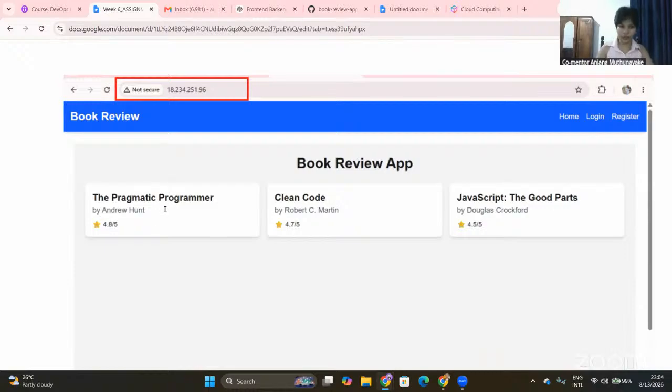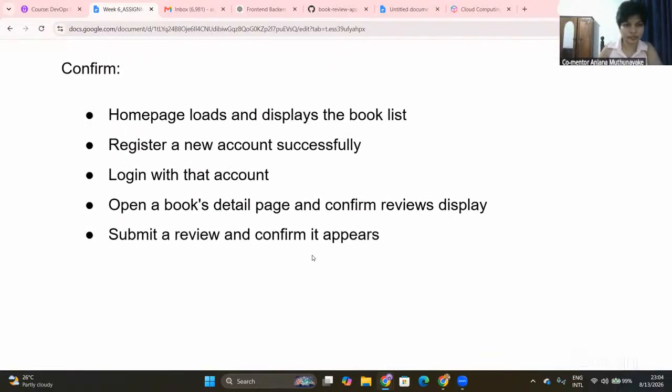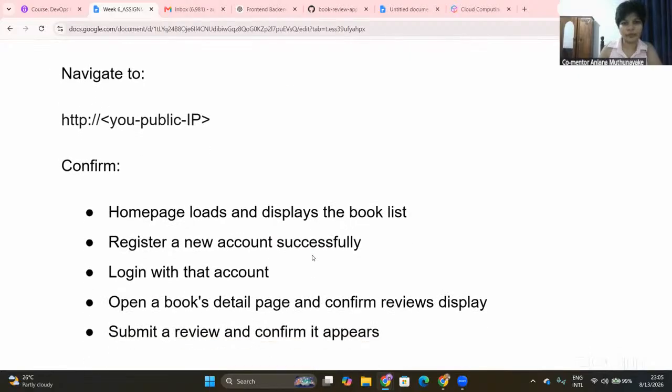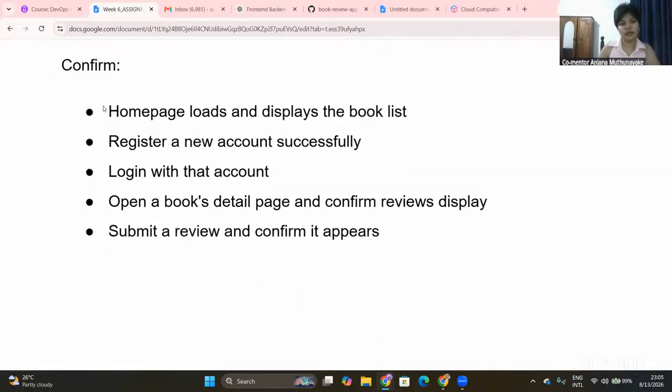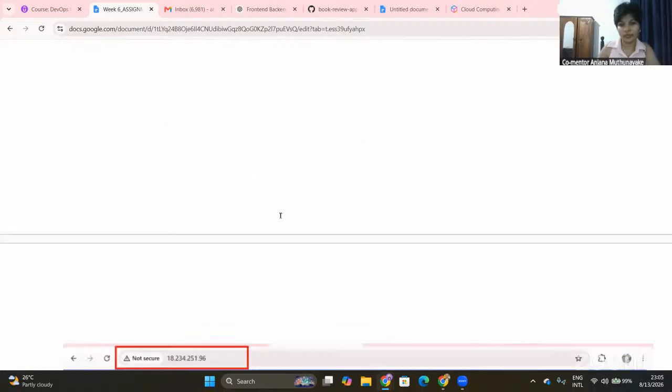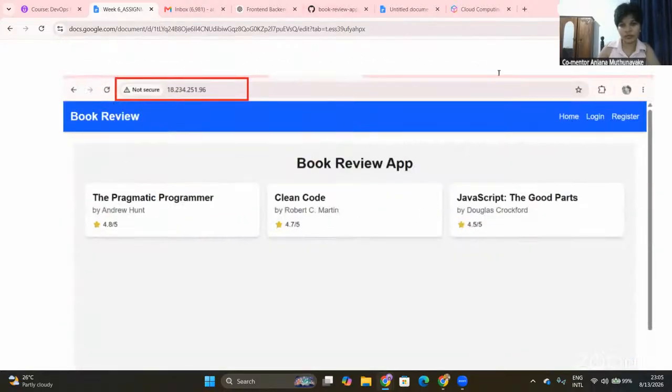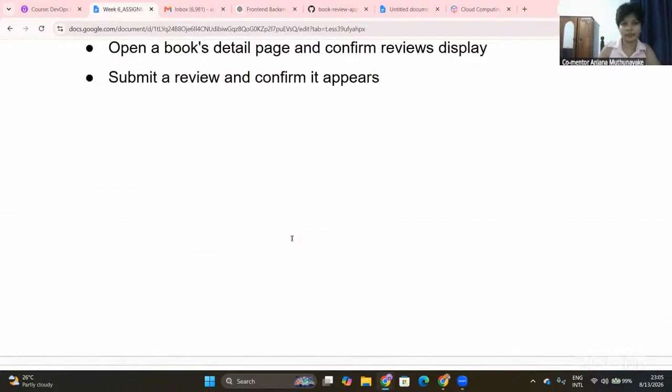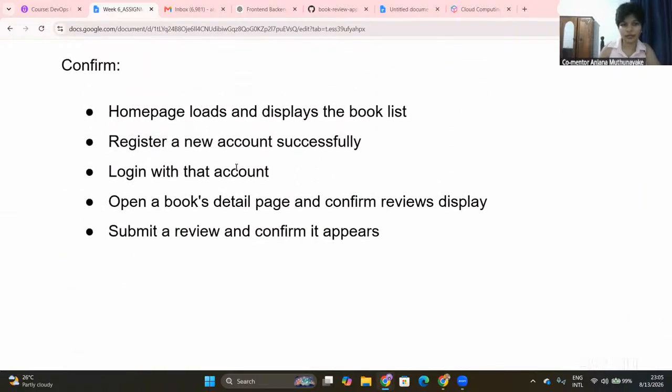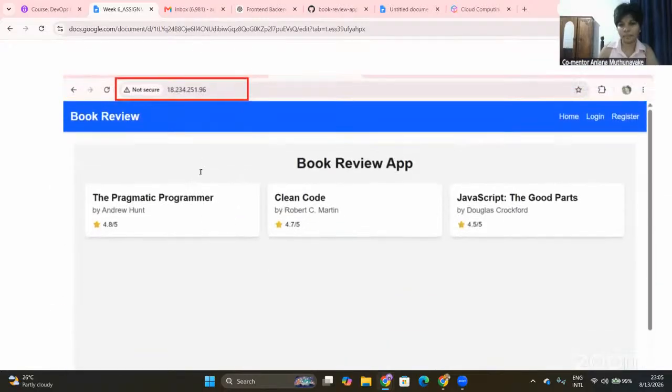And if you go inside here, then you can see the reviews as well. And from here you can register. From here you can log in after register. Okay, these are the tests. Confirm homepage loads and displays the book list. So you need to see an interface like this. And register a new account successfully.